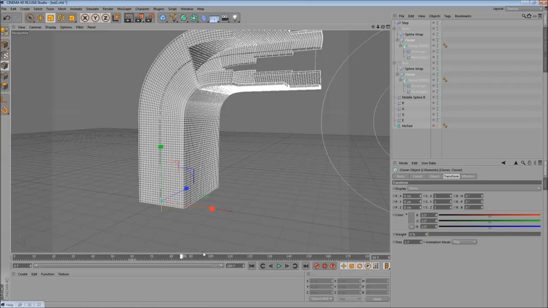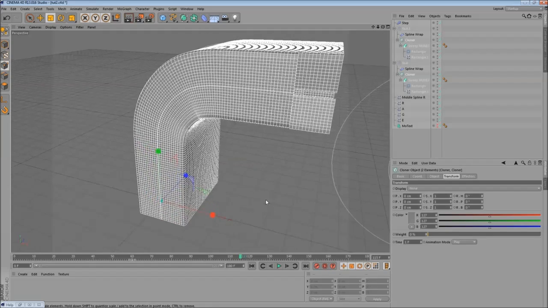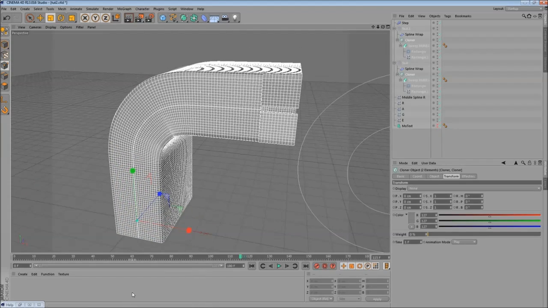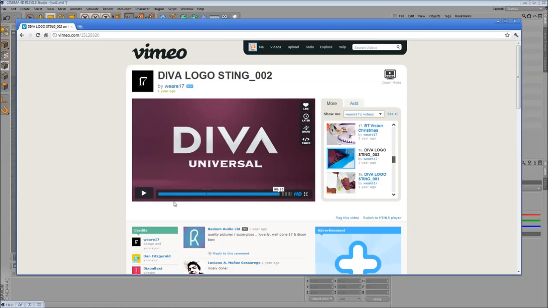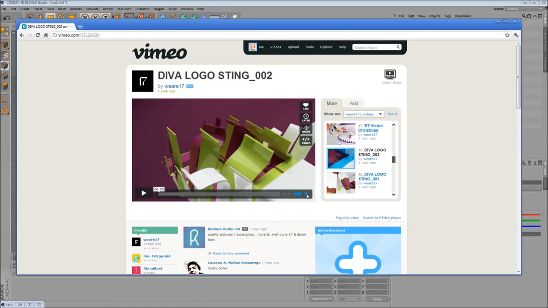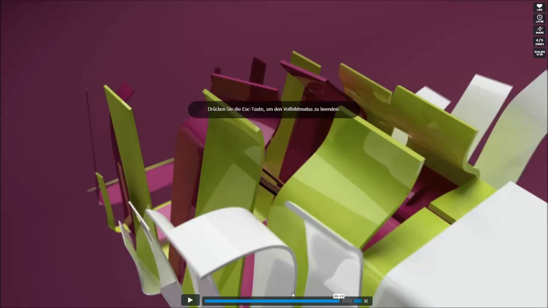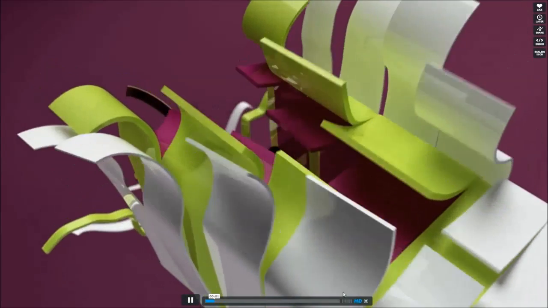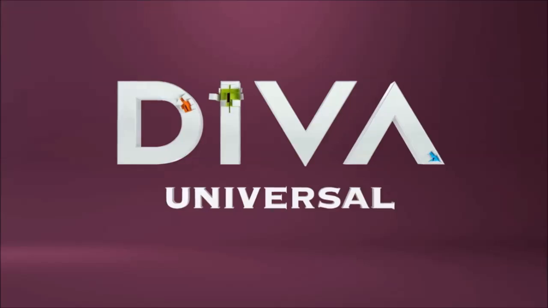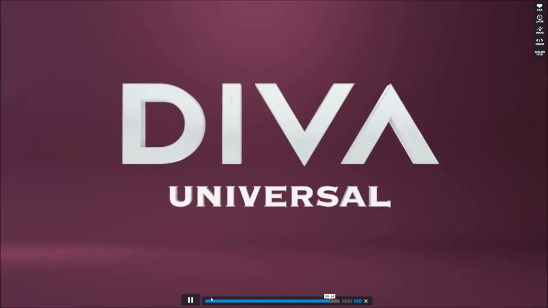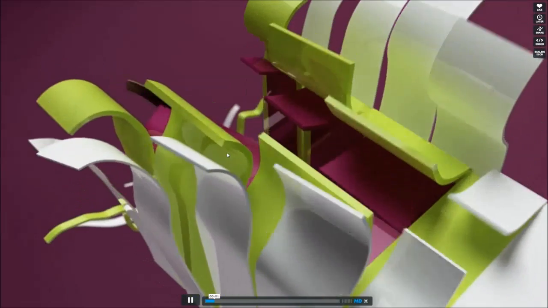Okay, so this is it. As you can see in the animation here in the video, they simply duplicated 1 letter, probably, and then just scaled it a little bit up, and also the step effector used to be a little bit slower, so the things are not closing at the same time, but it's the same animation.